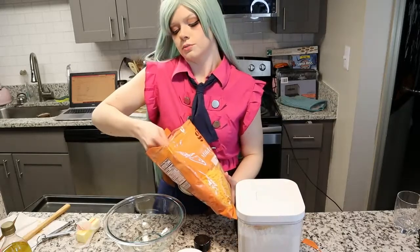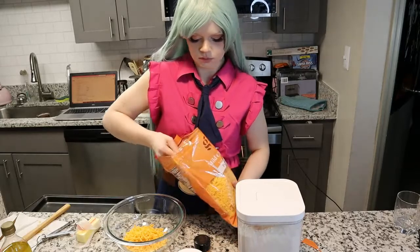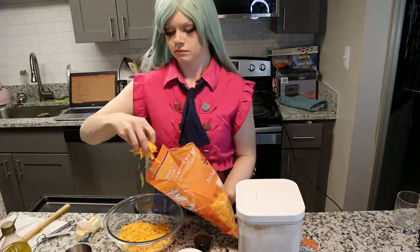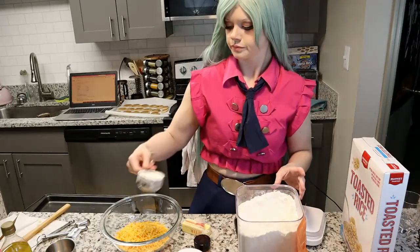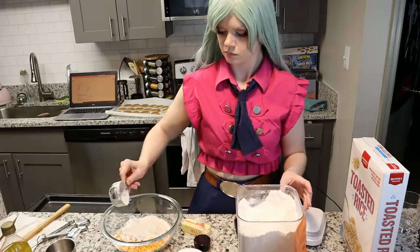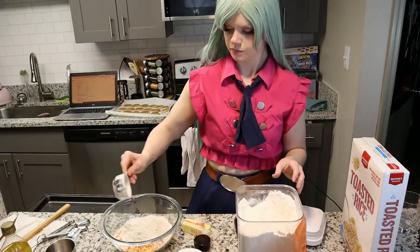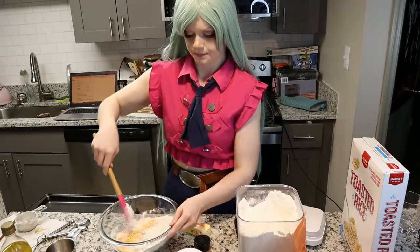So I'm just gonna scoop 2 cups of cheese into this bowl. And I'm gonna add a little more because cheese. All right, 1.5 cups of flour. Put it in the bowl. I'm just gonna mix it really quick.